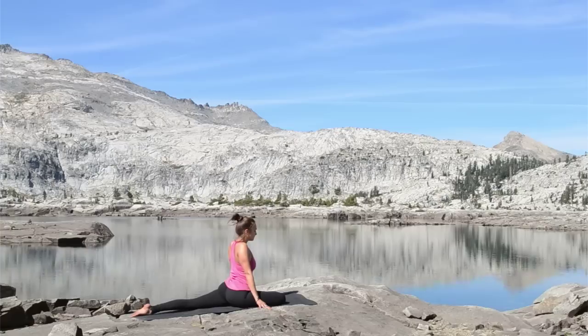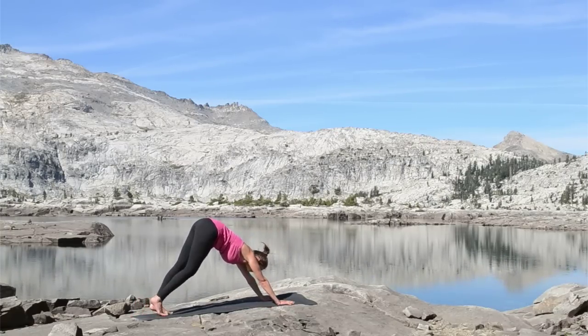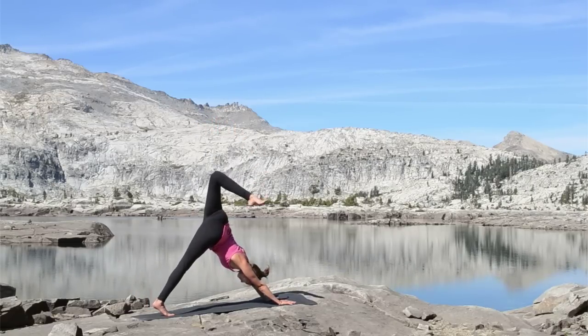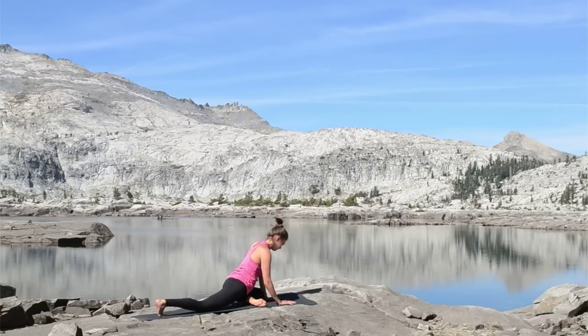Deep breaths here, and then tuck the back toes in as you lift your hips and come into downward facing dog. Maybe pedal out your knees a little bit, feeling the difference on both sides. And when you're ready, inhale that left leg up, bending the knee, opening the hip. And then exhale, swoop it forward so that the knee comes right under that left wrist.